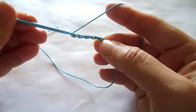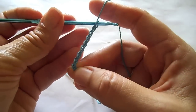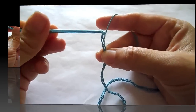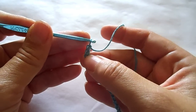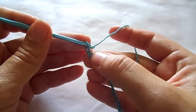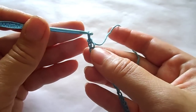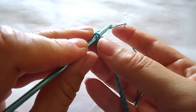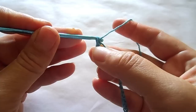You can stop the video as I fast forward to the 40th stitch. For the next row, add one chain stitch for a total of 41 stitches. Skip the last chain stitch and insert your hook in the loop to make your first single crochet. You will make three single crochet in this same loop.